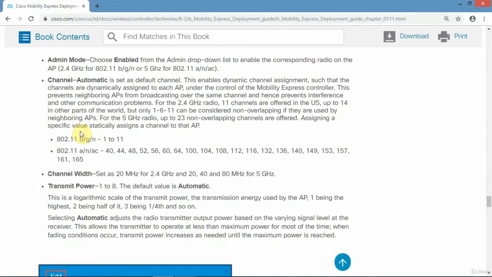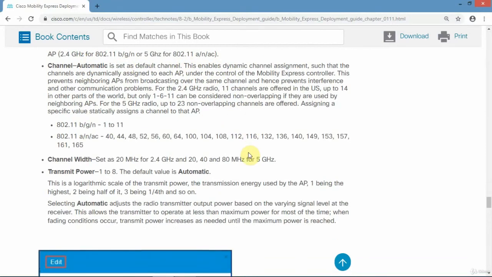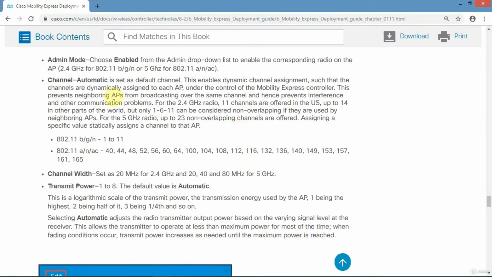Or configure them both. And then you go through dynamic channel assignment. And as a controller, the controller can actually manage the RF environment. So you would want it to be automatic, so the controller could assign a channel that's available and not interfering with a neighbor. You don't want to be broadcasting over the same channel, for example, have overlap.